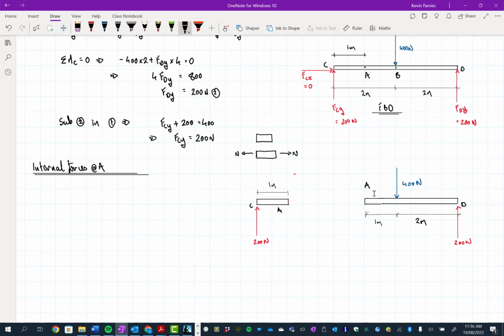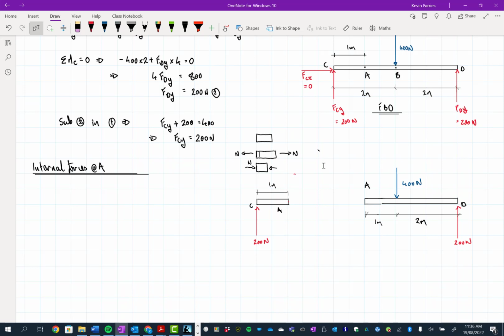The other type of internal force was bending. And what I'm saying here is that one is positive. Okay, so that's the positive version. The negative version would be compression. So you'd squash this block down a little bit. This is the original block up here. So it would get squashed down a bit and it would be going this way. You could still call that N if you wanted to.